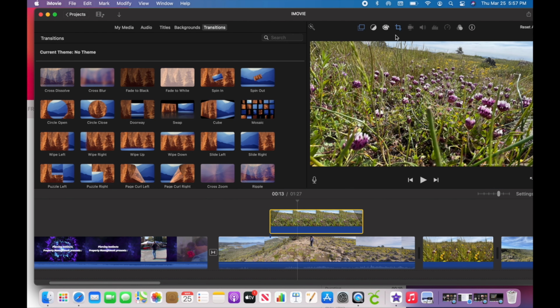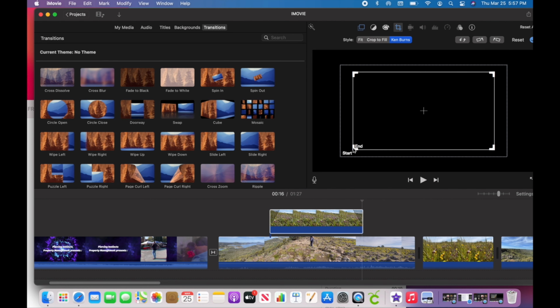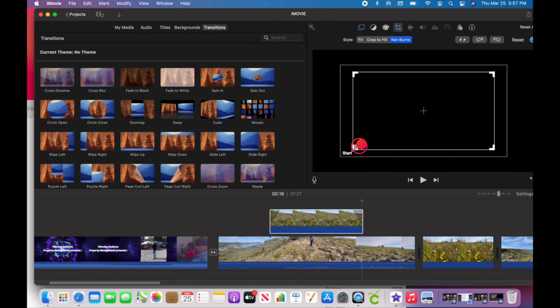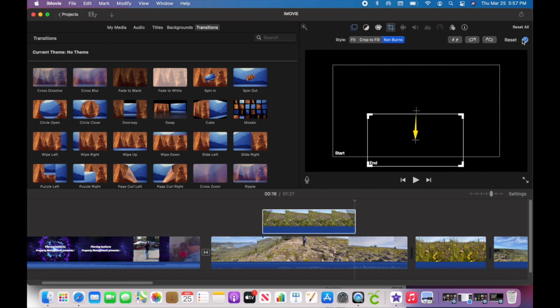So then we go ahead and edit this overlay since it's a picture. Usually on iMovie, the pictures can get a little boring in a way, so I like to use the Ken Burns. If it's a picture like this of a landscape, I would keep the start where it's at, and then I would want to zoom in. So where the end is, I'll click that, and I'm just going to zoom in to the bottom and see how that works.